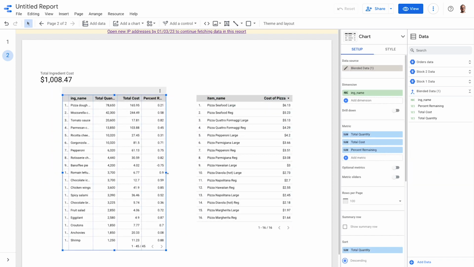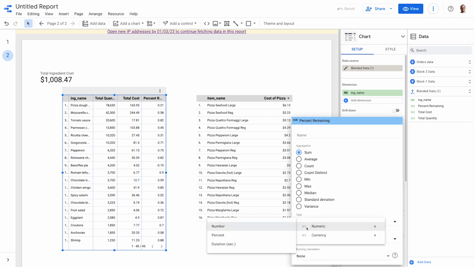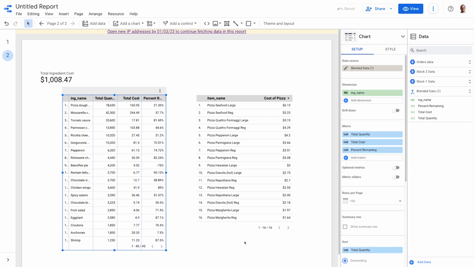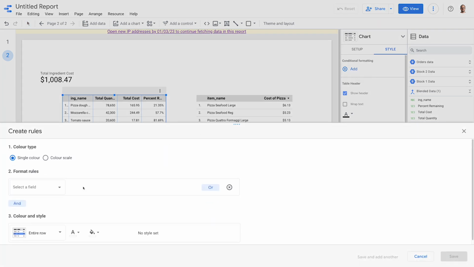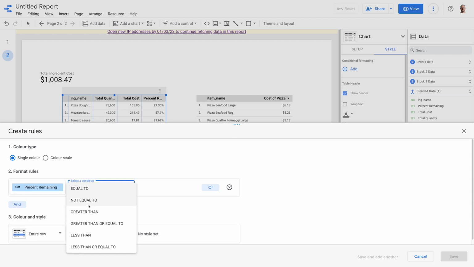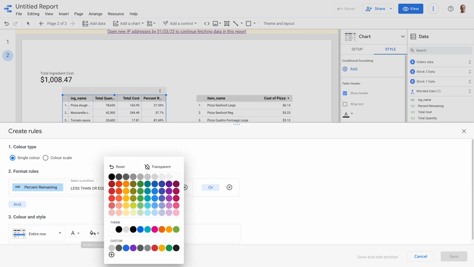The final piece of the puzzle is to use conditional formatting to show which products and ingredients need to be reordered straight away and which will need reordering soon. In the Style tab under Conditional Formatting, I'll add a new condition, which will be if the percent remaining is equal to or less than 0.25 or 25%, then we'll colour the entire row with a red colour.